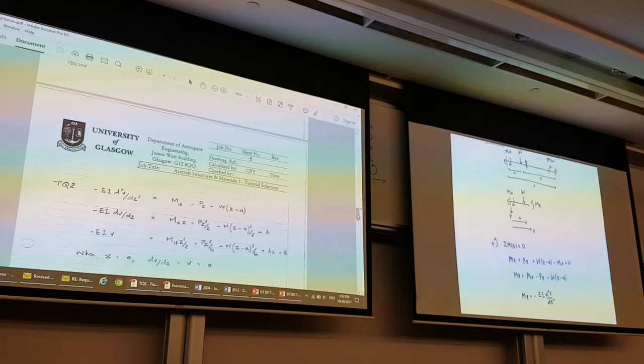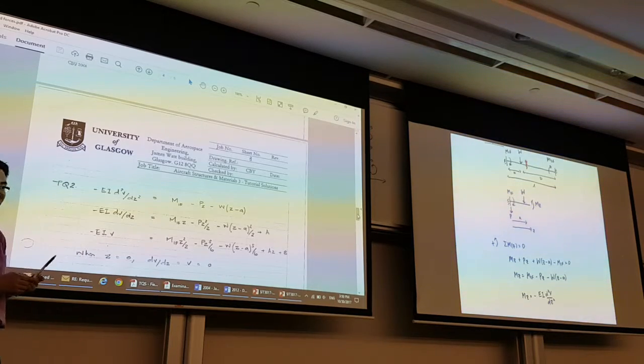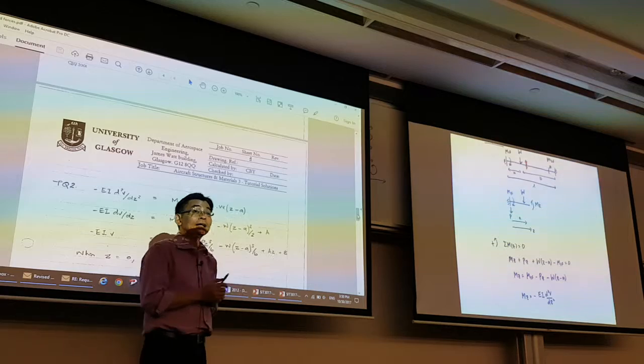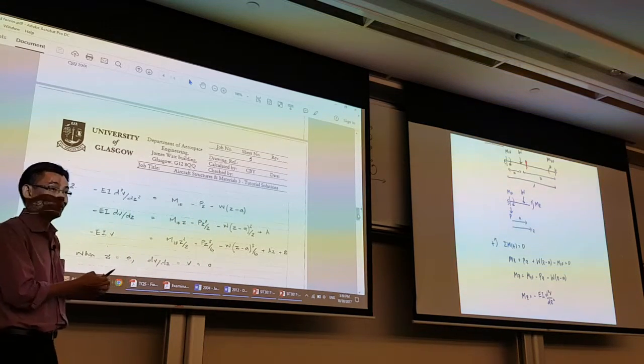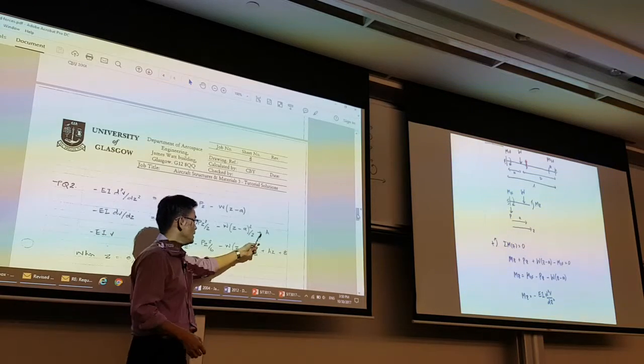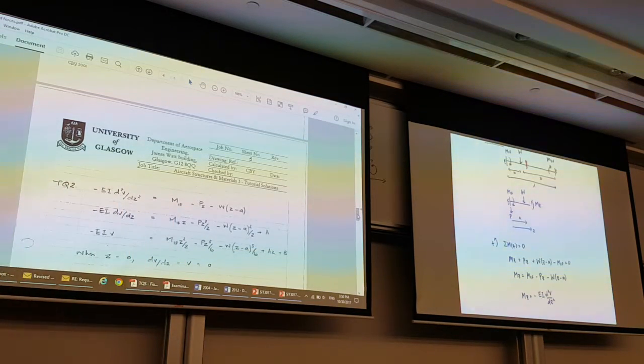Right? And because this is still dv dz, the first derivative, you have to integrate further to get minus EI v. So you will do a second integration, and you will have another constant being introduced. Right? So what your purpose now is that A and B are constants, where they are unknowns, we have to actually determine them. Right? So how do you determine them? That means that you have to apply boundary conditions.